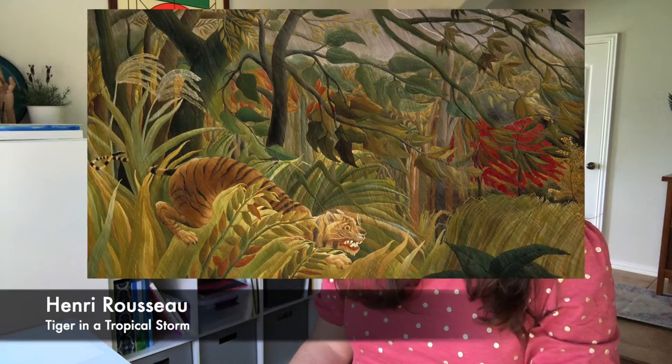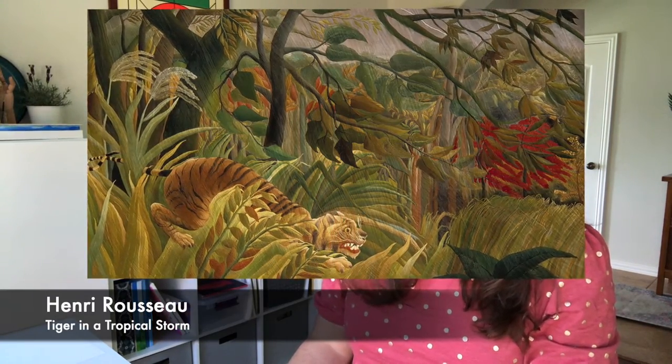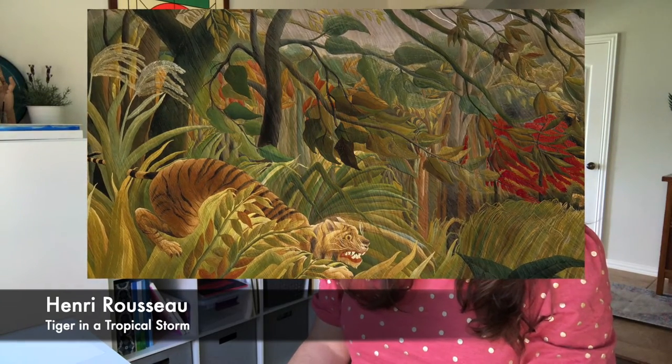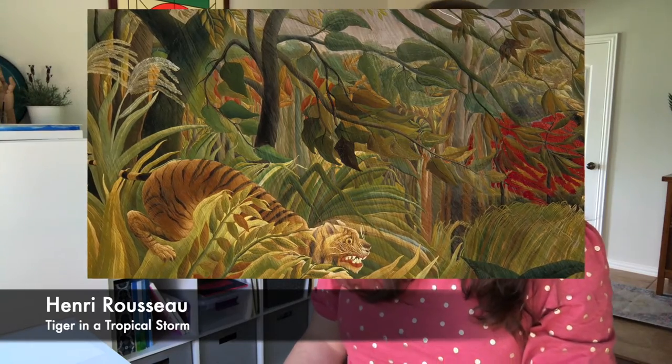That's right, today we are going to be making tigers. I'm gonna show you how to draw your very own tiger today. We are inspired by the artist Henri Rousseau. He was an artist from France and he never got to go to an exotic location, but he loved tropical plants and animals. And so he used his imagination to design his own tropical gardens and jungle paintings. So inspired by him, we are going to make our own tigers today.